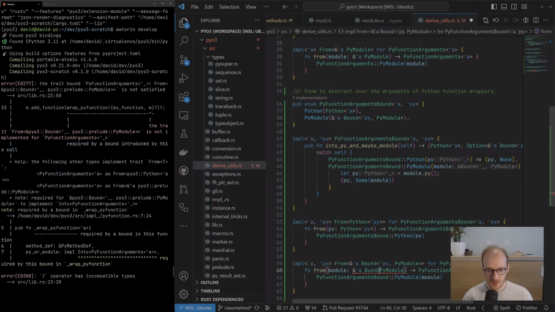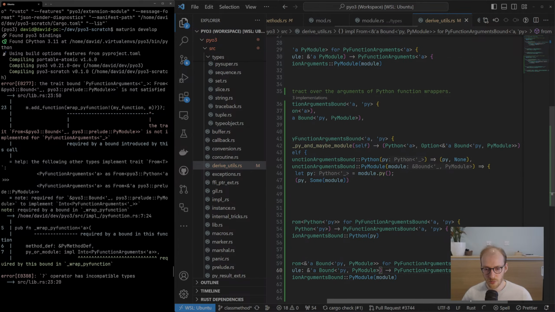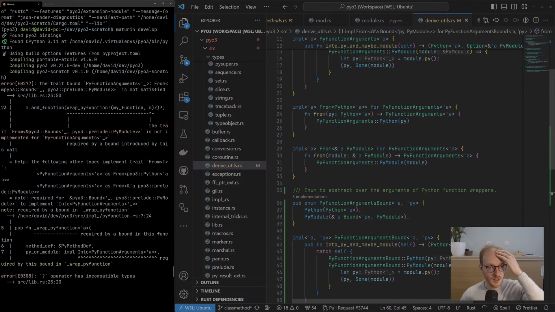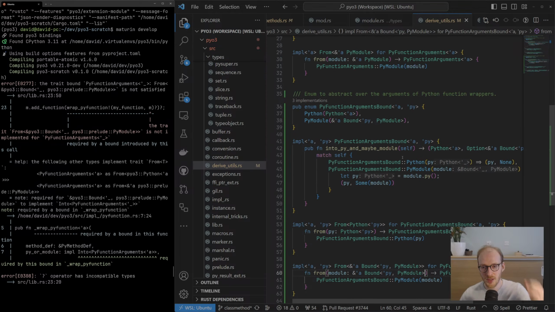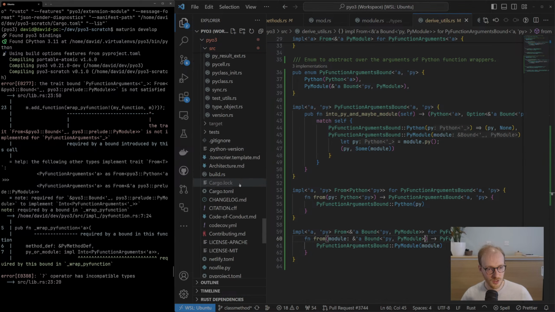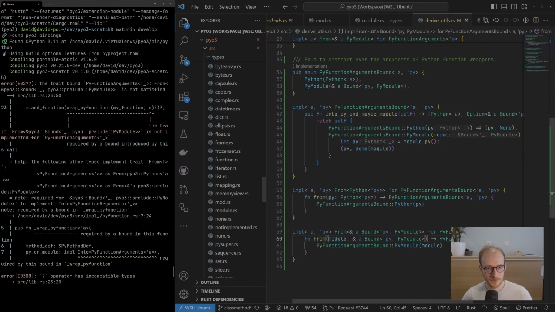So it's kind of like we're trying quite hard for PyO3 0.21 to not introduce a whole slew of compiler errors from introducing this new API. So as annoying as it is to have to copy paste and duplicate some of these things, I think it does lead to a better result for users when they're updating.